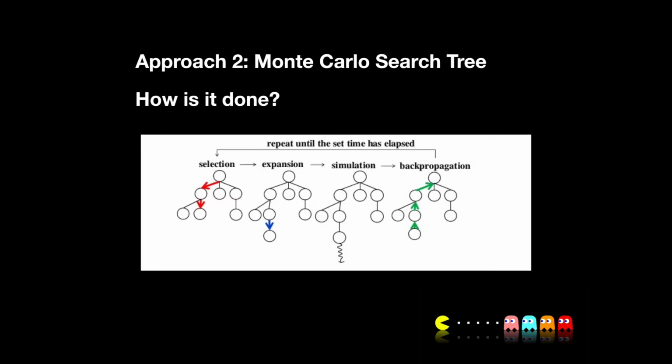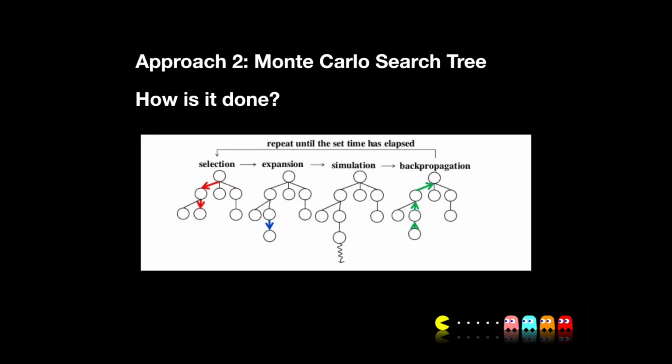We all know from the class that there are 4 major steps in Monte Carlo search tree, which are selection, expansion, simulation, and backpropagation. In the selection step, we choose the current position of our agents as the root node and build a search tree. In the expansion step, we expand the search tree by exploring the successors of the root node, which are the possible positions in a few steps.